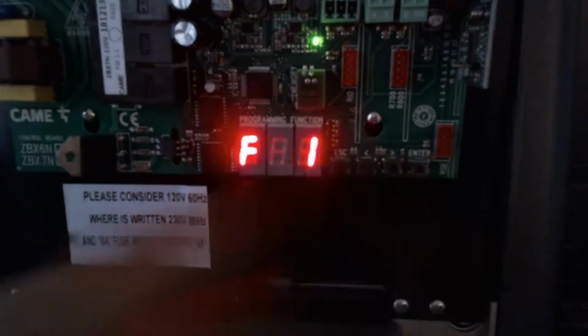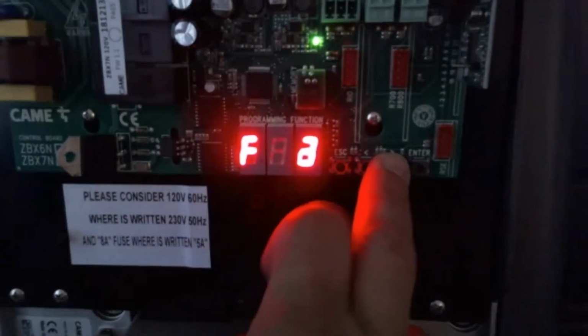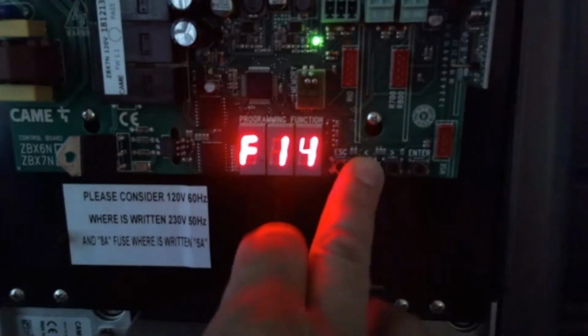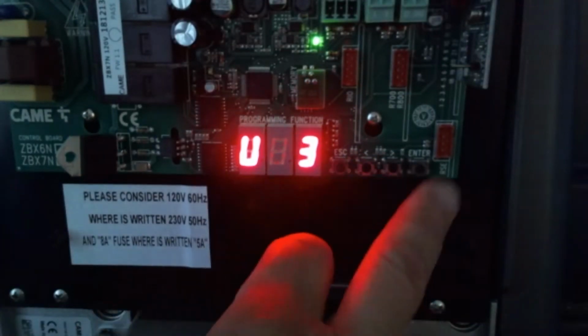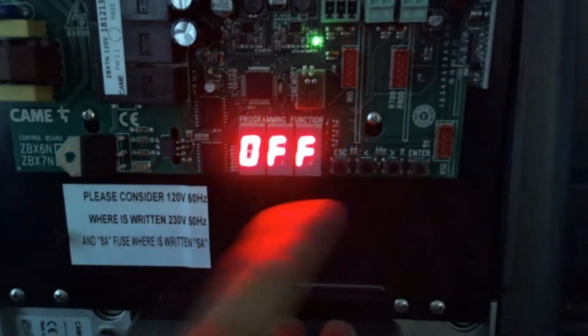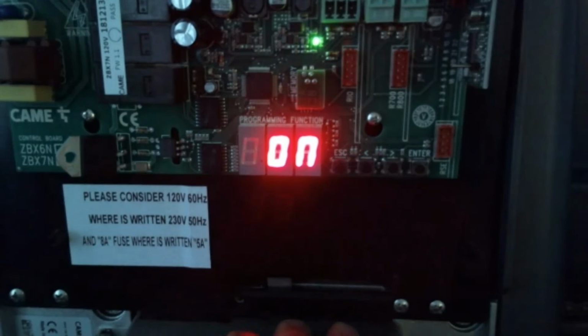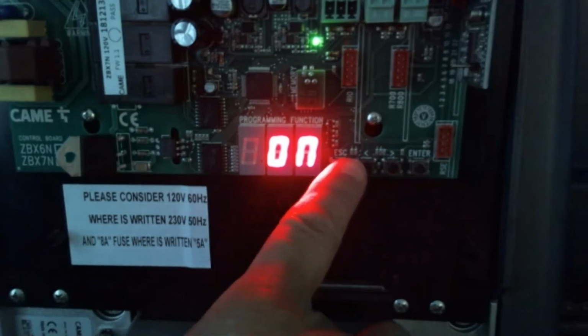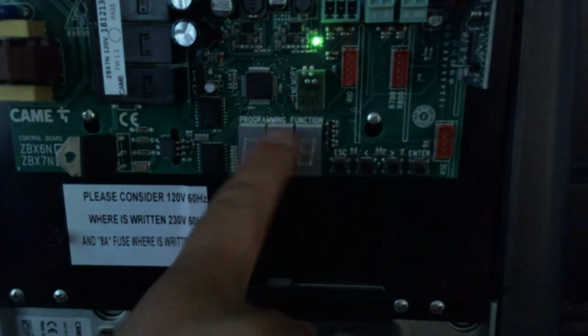But if we press enter, first we come into F1. Those are the functions. So we have the F menu, we have the A menu, and we have the U menu, right? We can navigate with the right arrow, and we can go to the left with the left arrow. Let's say, for example, I want to choose an option. We just press enter, and it will show you whether it's on or off. If I want to change this option, I use my right arrow and change it to on. If I want to take that option, I just press enter, and that will take the value. Otherwise, if I want to escape, I just escape as many times as I have to in order to get back to this menu.